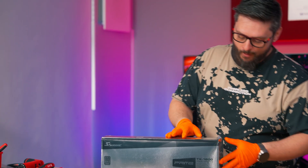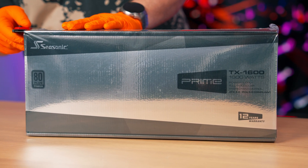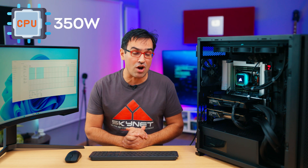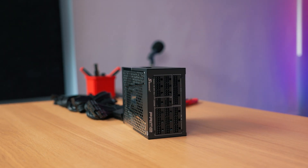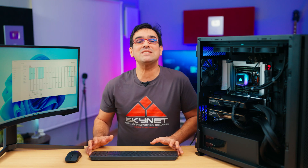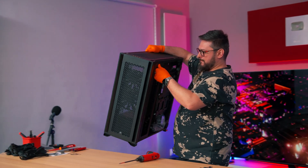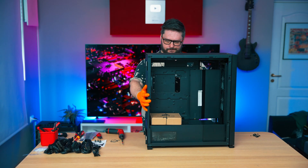The system is powered by one of the most reliable power supplies on the market — the Seasonic Vertex 1600W with 80 Plus Titanium certification, meaning over 94% efficiency. Do we really need those 1600W? The processor consumes 350W and each card 450W. The power supply comes with two 12VHPWR 16-pin outputs made exactly for this scenario. I put the system under 100% load and had no stability issues, though I was a bit nervous about the electrical network in the studio. All components are housed in a Corsair 7000D Airflow — a champion of versatility and build quality, and one of the few cases that allows mounting of three 360mm radiators.